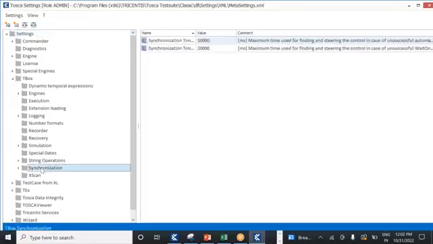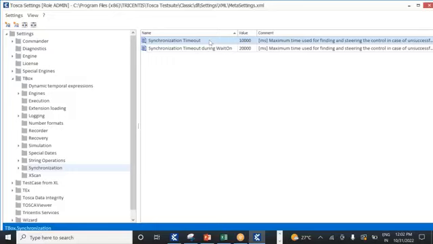We have two things, sir. One is synchronization timeout. Synchronization timeout means the maximum time it is going to wait. If there is any unsuccessful operation, it is going to retry also.